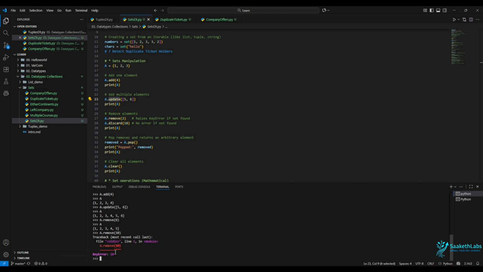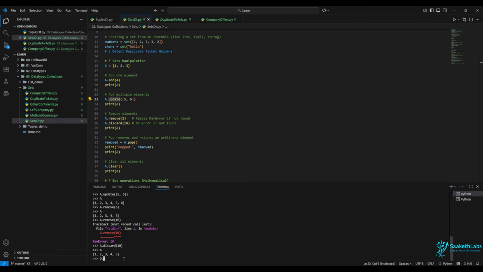If we don't want to get this error, we can use the method discard. Now if I invoke the discard method on set A, as you can see, no error has been given. Meaning, if the element is there in a set, it removes it. If the set doesn't have that element, it just simply ignores it. Now I'll try to print A. We see 1, 2, 3, 4 and 5 are there.